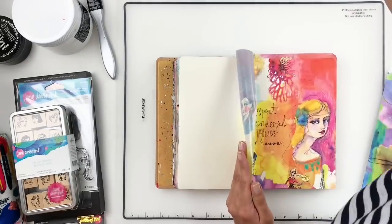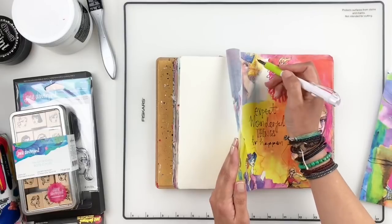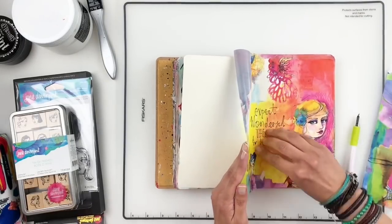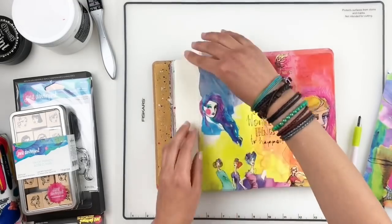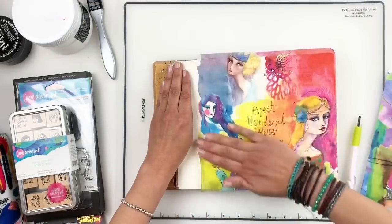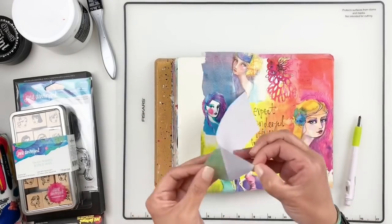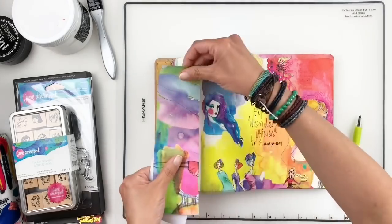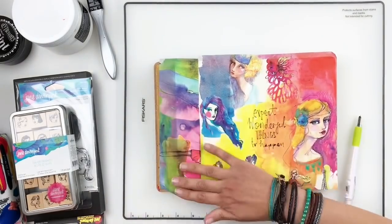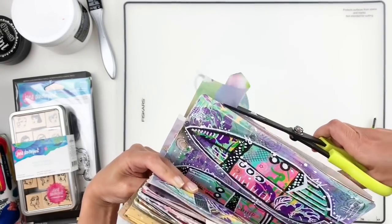Now, I started by using the washi tape sheets. They are gorgeous, I love them. It's a really easy way to add color to your spread before you start, and it adds a lot of texture, which is my favorite. I don't get rid of anything. Once I trim off the sides, I will use all the washi to add more texture, and I'm gonna just build from there. I do change my mind pretty quickly.